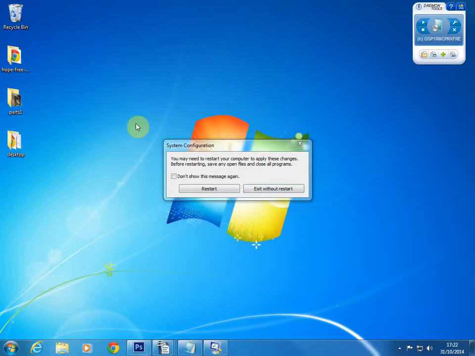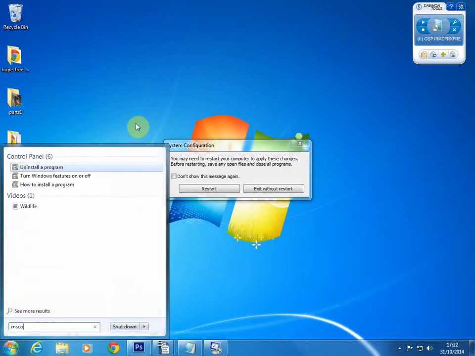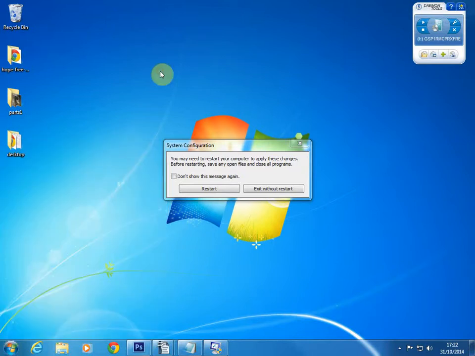Again, if you do find that you are having problems with things not working after you've done it, you can go back in. Again, just to the start menu, type msconfig, right click, run as administrator, and you can re-enable that. That's the good thing about this tool, is that you've not done any permanent damage. You can undo basically what you've done and re-enable them as startup devices.